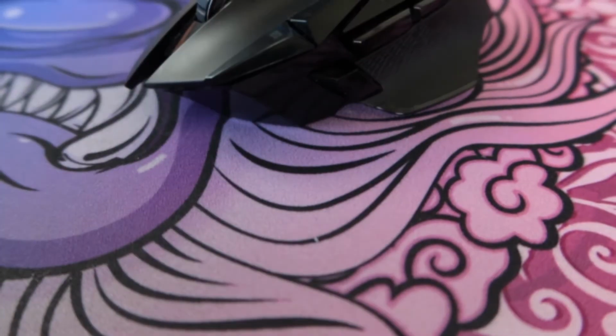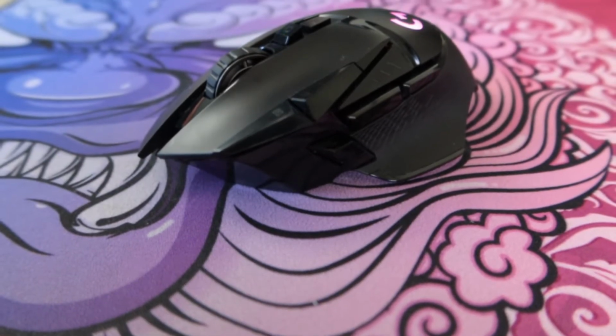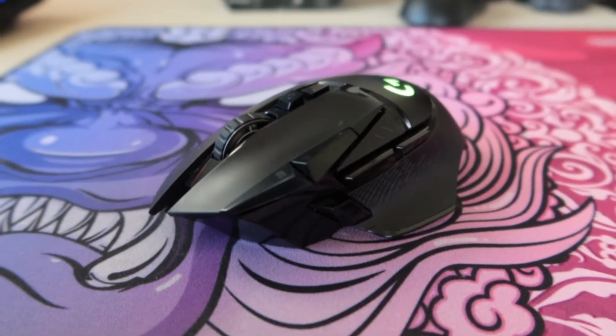But I think it's really good that Logitech have let the G502 keep its legacy with its shape and its feel. In my opinion, it's 100% an improvement and definitely what I'll be recommending to not only people that have either used a G502 in the past and that are already fans, or people just looking for a mouse that's an all-rounder that can pretty much do anything, any task that you throw at it. If you've used a G502 in the past before, or if you're just looking for a new daily driver, this is definitely a mouse to at least check out.